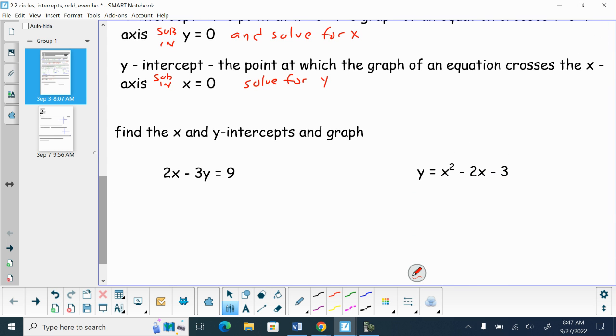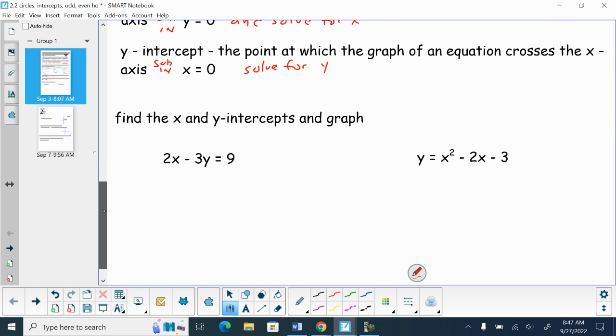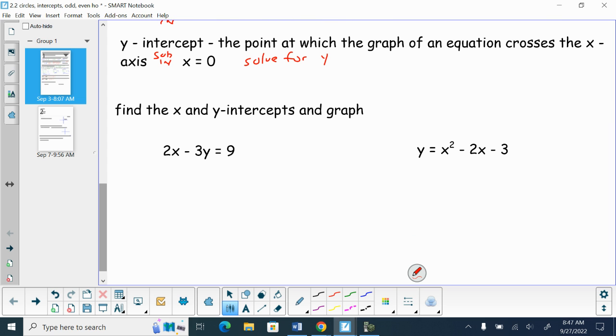So if I want to determine the x and y-intercept and get a graph down with this, okay, we have an equation of a line. If I want to find my x-intercept, this is where y is equal to 0. Well, if y is equal to 0, I have 3 times 0, which basically just covers this up. It takes this away, because 3 times 0 is going to give me 0.